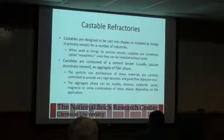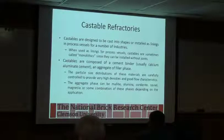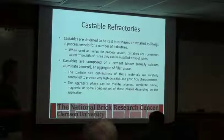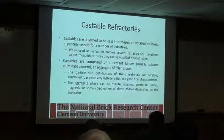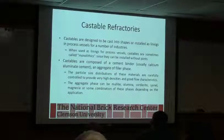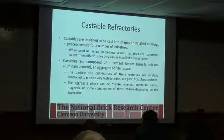Castables. Castables are designed to cast into shapes and install as linings. When used as linings for process vessels, castables are sometimes called monoliths because they're monolithic. There are no grout joints or anything to put them together. Castables are composed of a cement binder, usually calcium aluminate cement, and aggregate filler. The particle size distributions of the materials are carefully controlled so that you get the right flow and the right density and the right thermal characteristics.